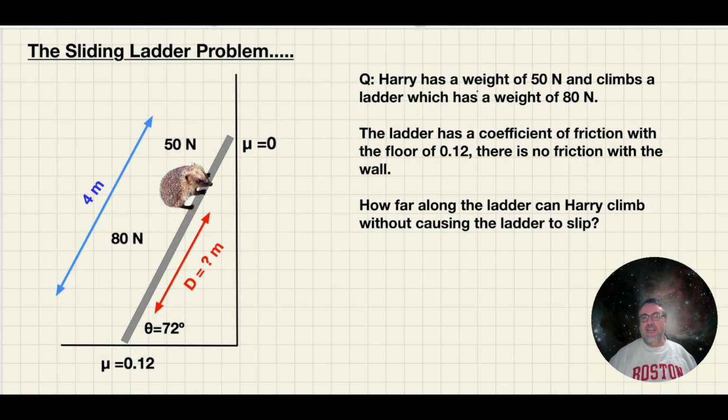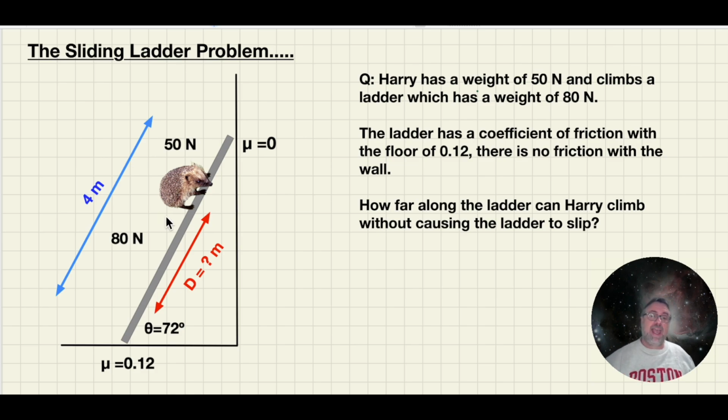Hello everyone. Today we're going to look at a classic statics problem, that of the sliding ladder. Consider a ladder leaned up against a wall. The question is, how far can you go up the ladder before the ladder will slide out from under you? Now clearly that's going to depend on the angle the ladder makes with the wall, the coefficient of friction of the ladder, and how much weight is on the ladder pulling downwards.